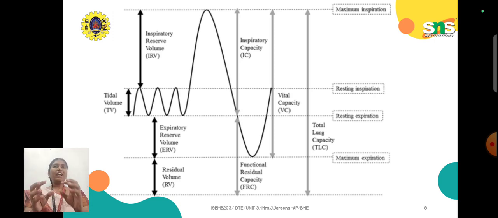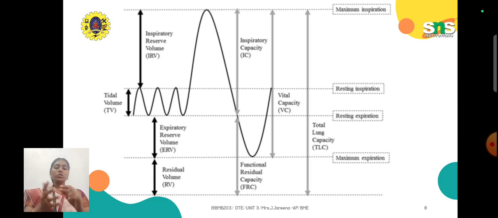If in any way the functionality of the intercostal muscles or diaphragm, the elastic property of the lungs, or the volume, pressure, rib cage is affected, if any deformities are there, ultimately it will affect the lung volume or lung holding capacity. If it affects, automatically it will end up with some respiratory related disorders or respiratory problems and so on. So this is the case.